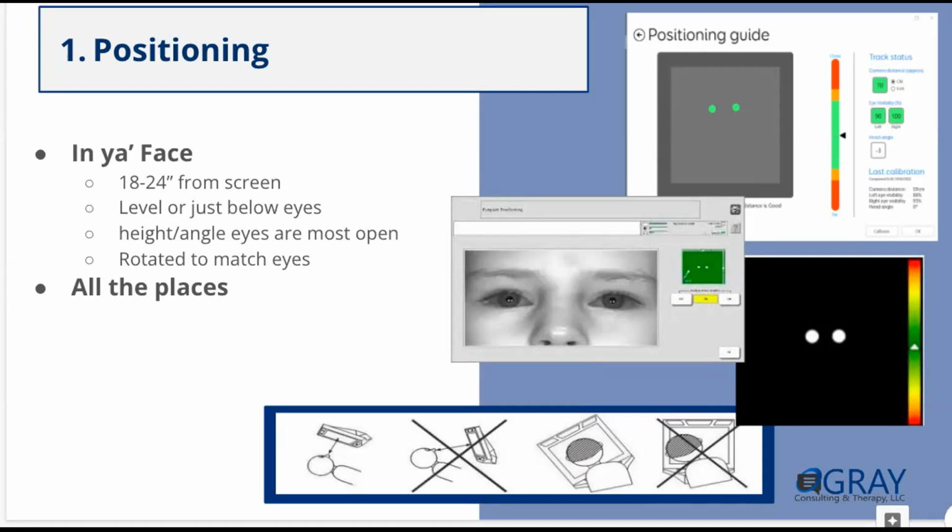And then I find in the positioning, it's really important, if you're looking down at the device, even though it's directly in front of your eyes and at the appropriate inches, your eyes may be hooded and your beautiful, long eyelashes tend to get in the way. So a lot of times bringing the device up will open those eyes up nice and wide and get those eyelashes out of the way so that we get better access.